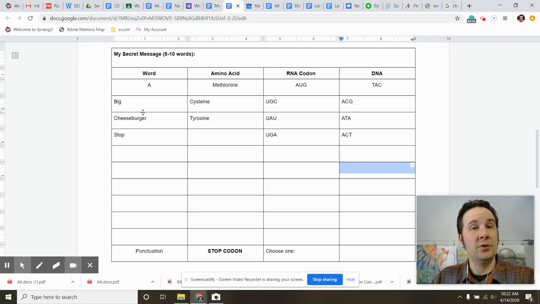So that's what we got to do. What you're going to do for the rest of your assessment is you're going to be given a secret message in DNA, and you're going to have to explain how you decoded that message, and then you're going to mutate it and see how that mutation affects the message that you were given. So if you have questions, as always, please reach out.